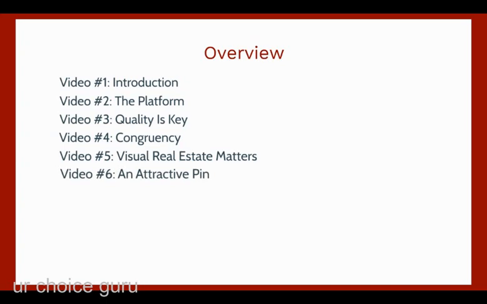In video number 6, we're going to talk about an attractive pin. In other words, what should your images look like? And then on top of that, I'm sure you're asking, well, what exactly should I put in my images? Is there a formula? Is there a blueprint? And that's what brings us to video number 7, which is the anatomy, or in other words, a breakdown step by step of what every single image should contain at minimum.